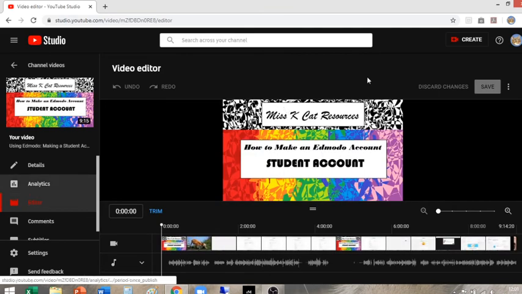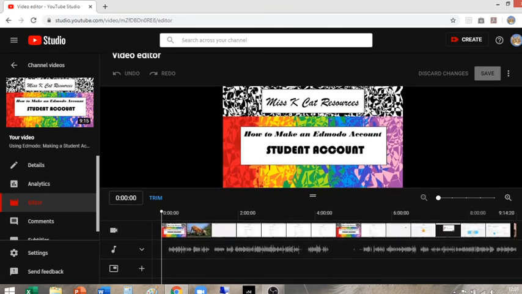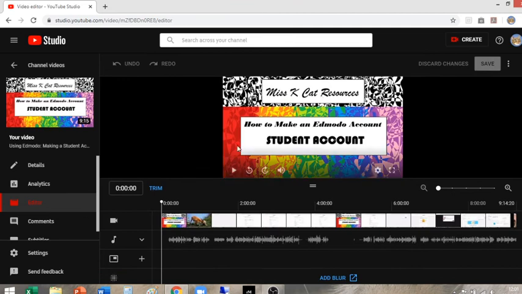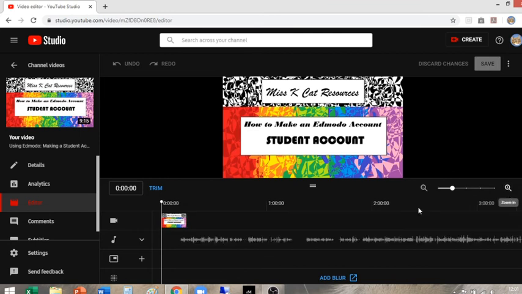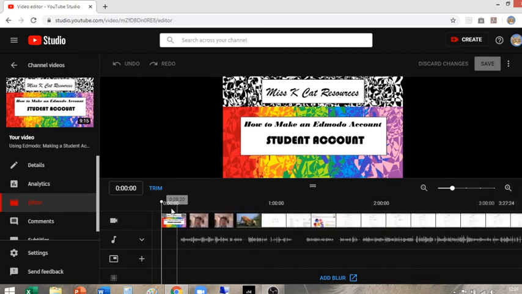Here we go. Here is the studio. So what I'm going to do is just scroll down a little bit here. What you have got the capability of doing here is playing it, fast forwarding it a little bit, sending it back. But what I'm going to do is just show you these little bits down here. So this top row here is the video itself, and down here is the audio. So the bits where it's big is where your voice is. Within this, you can zoom into certain sections as well, which is very helpful for editing.